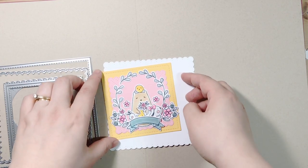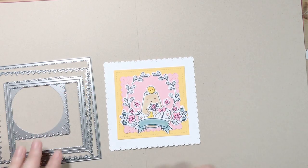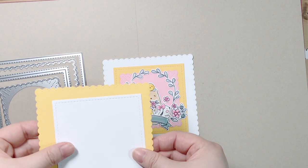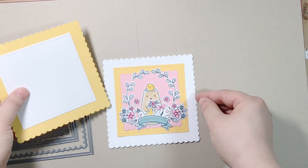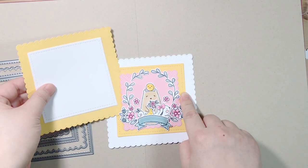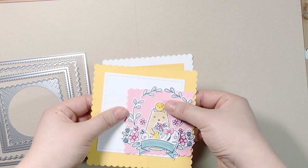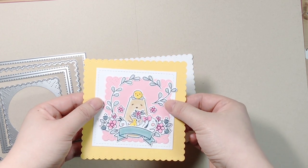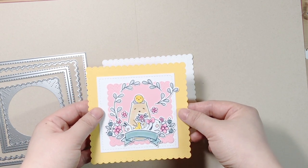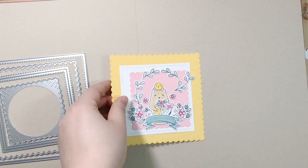But I cannot stop there. I'm going bigger, layers coming, and I had this thought that it might be better if we have a different color combination. So I switched the scallop and the stitched square layers. Here's how I'm going to change them. Just slide them back in there. And I think a white layer right below the pink layers will help bring out the die cuts a lot more, because the white edges on the die cuts will kind of fade out into the white layer. It looks very nice.